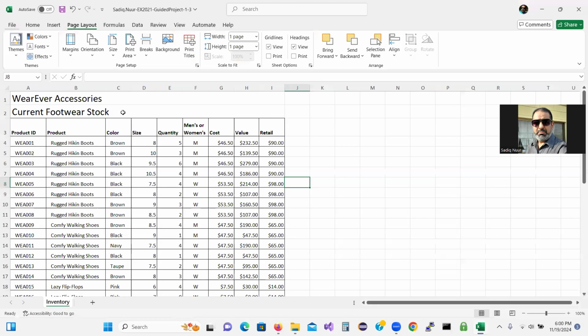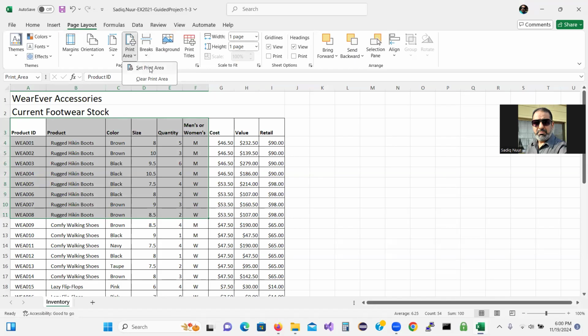So let's do it again. We selected F11 and then we went here and we said set the print area, right?